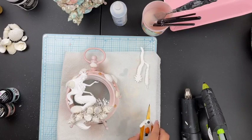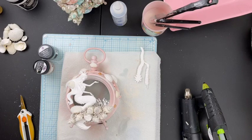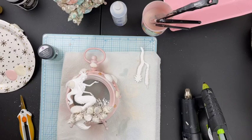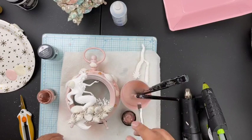So now I'm going to start working with, actually before I do that, I'm actually going to go back with my gloss gel in a minute here, and I am going to start working with my paints. So I'm actually going to give our mermaid a little outfit. So I'm going to take a little bit of paint, and I'm going to have my water here nearby, and I'm going to dip my brush in the water and just start painting her body here. So I'm actually gonna go in here like this.